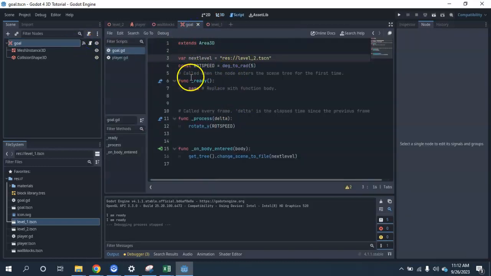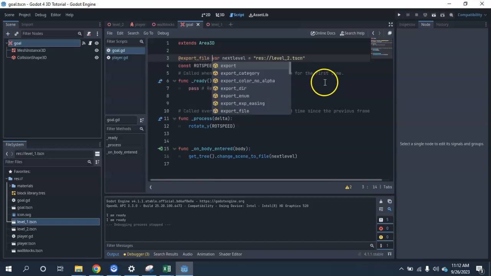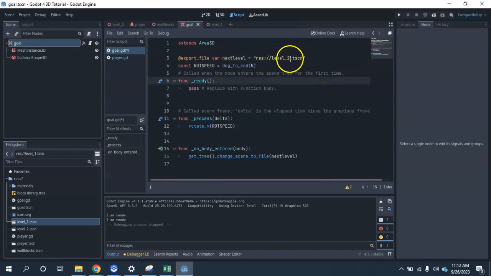So we're going to leverage this in the script and take advantage of this idea that now it's a variable. Now, at the moment, I can only access the variable within the script, so it's still not helping me out because the script is the same on each one. But we can use a feature called @export file, and I'm choosing file here because this is actually a file. If you wanted just @export, you could have any variable appear.